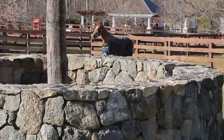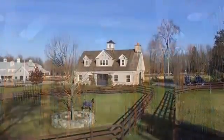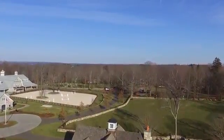The property is amazing. It has a garden, apple orchards, horse stables housing 16 horses, a pond, stone terrace, outdoor grass ring, Grand Prix field, outdoor sand ring, and an indoor arena. We're going to meet the homeowners, take a tour of this incredible home and spectacular property, and then Pete and Summer are going to turn their kitchen over to a local chef and me. We're going to cook up a dinner party and celebrate New England Living in Newtown.